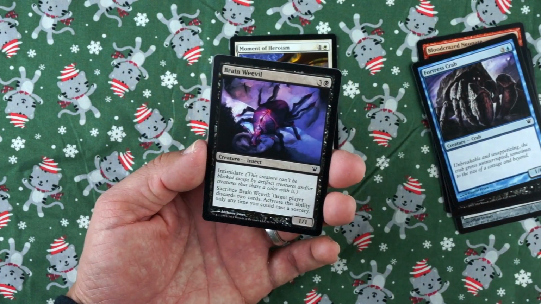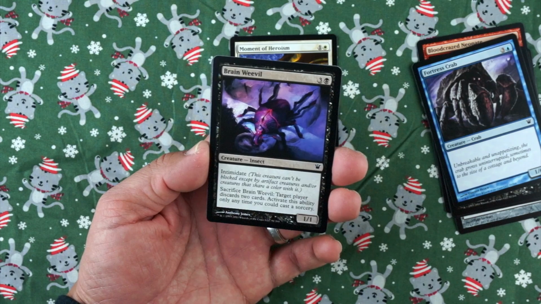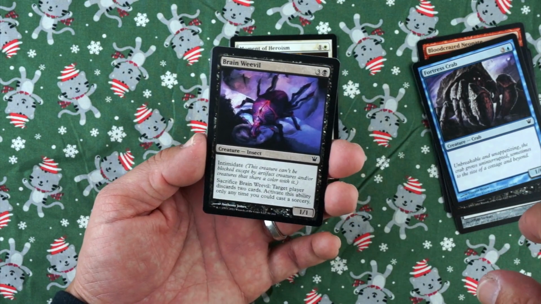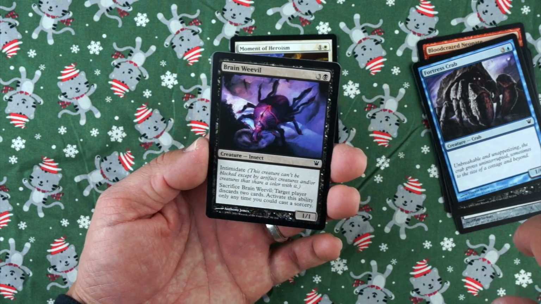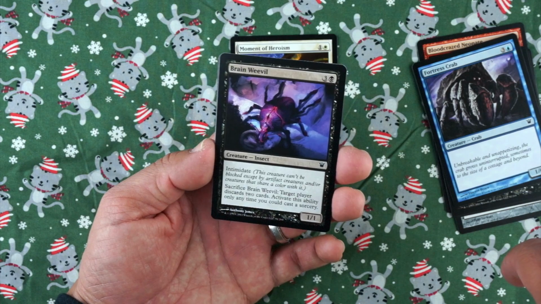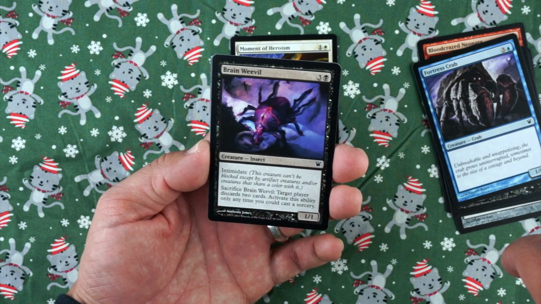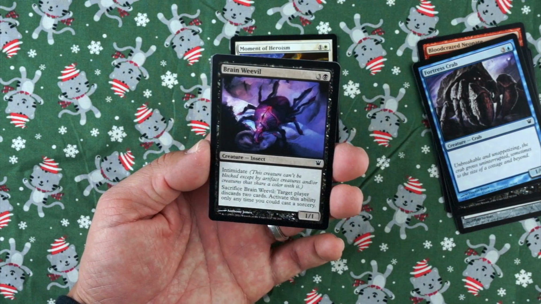Brain Weevil, 3 black for a 1/1. Intimidate. Intimidate means this creature can't be blocked except by artifact creatures and or creatures that share a color with it. Intimidate, sadly, is not around anymore. I kind of liked it. But also, you sacrifice Brain Weevil: target player discards 2 cards. Activate this ability only any time you could cast a sorcery. It's not what I really want to be doing. Tapping 4 mana to make a 1/1 that can do 1 damage each turn if they're not playing black or artifacts, and then later on make them discard 2 cards.